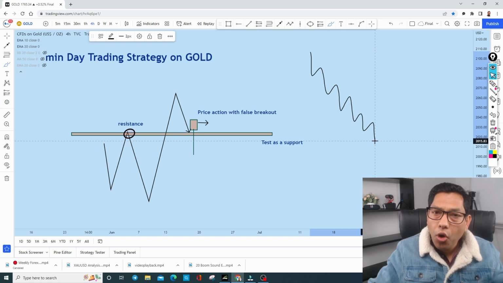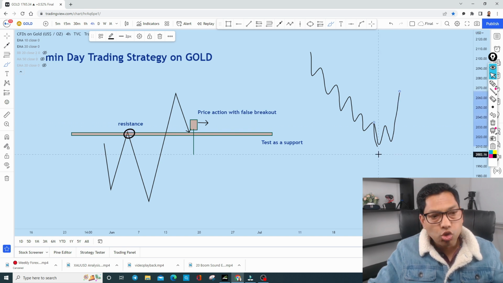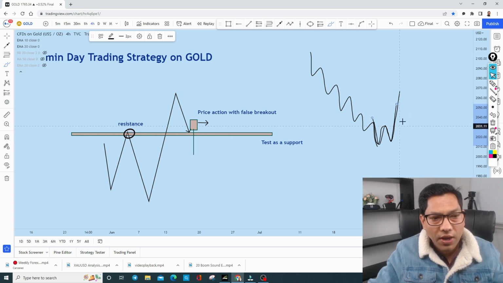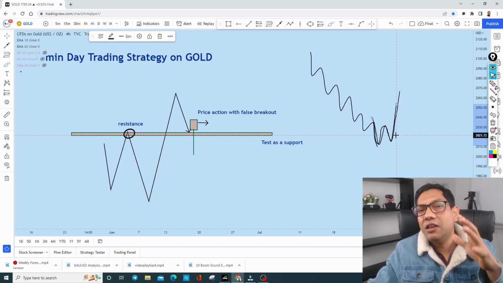So at some point you see that the market is reversing. Now it will not reverse straight away. What it will do is consolidate or create a double bottom or an inverted head and shoulders, and then start to move up. So when it creates a reversal pattern, any kind of reversal pattern, it could be a consolidation, it could be an inverted head and shoulders. We'll see quite a few examples on the chart, but keep in mind the reversal pattern.